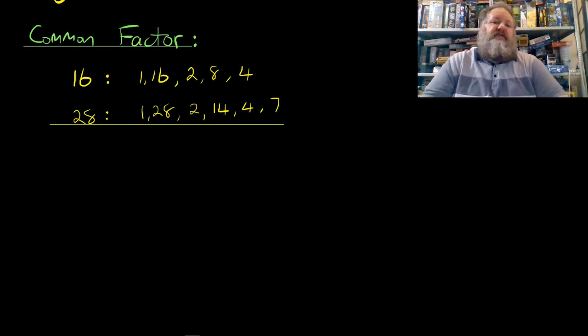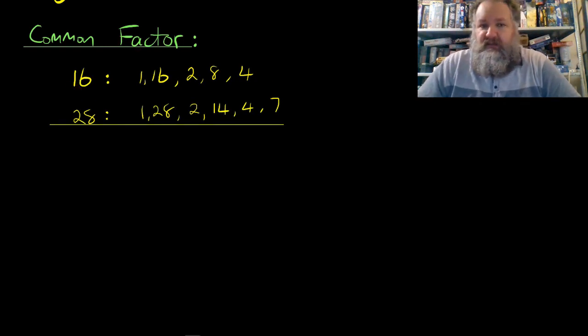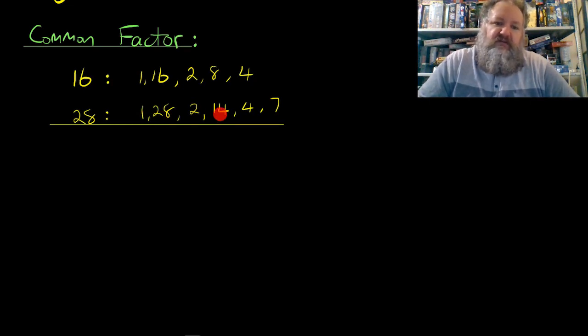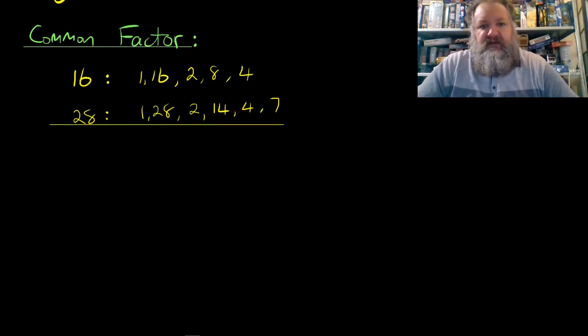Why is that not a pair? Well, the reason why that's not a pair is because 16 is actually a squared number. So 4 by 4, 4 multiplied by 4, is actually one of the factors of 16. And I'm not going to write 4 and 4. That doesn't make a lot of sense. So I'm just going to write 4. All right, and 28, we've got 1 and 28, 2 and 14, 4 and 7. They're all of the different factors.